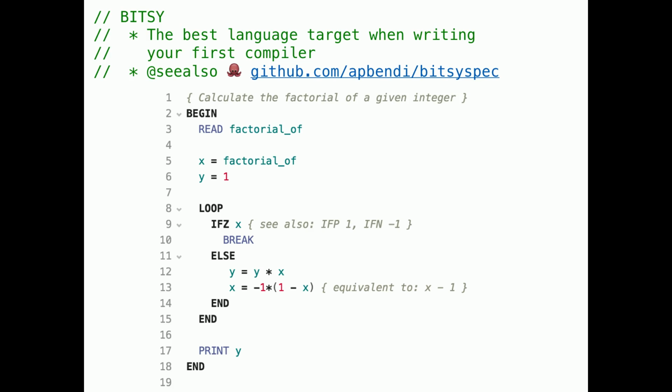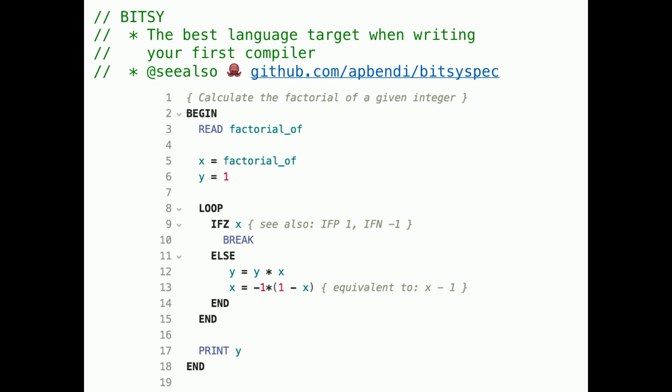So we do assignment with the equals operator, and we do math using the same operators we're used to from other languages with the same precedence rules and parentheses. You see down in that else block, I've pulled out a -1, so I'm just doing x minus 1, but I pulled out the -1 to show you this all works like you're used to in other languages. We have a looping construct in Bitsy that you see there. That's the only loop construct we have, and it just repeats the block inside of it indefinitely until control flow reaches a break keyword, and break just exits the inner loop, so loops are nestable.